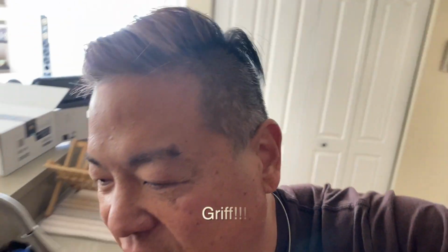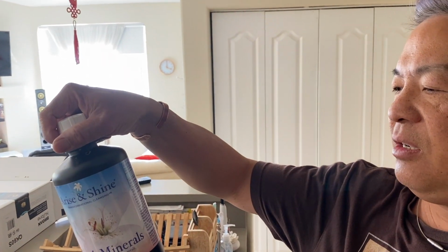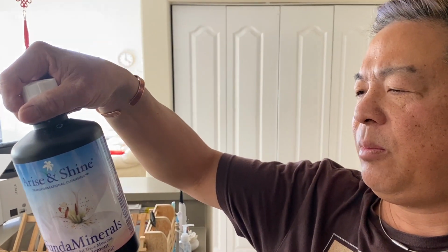If you're curious, if you're still watching, I'm doing a small intestine cleanse. I've got this Arise and Shine Fund of Minerals. It contains trace elements: aluminum, antimony, barium, beryllium, bismuth. I'm also doing a psyllium husk powder, bentonite clay powder, and the chomper, which basically makes you go to the bathroom. So yeah, interesting. I just tried this out, and it's supposed to help move the mucoid plaque out of the small intestine, which is supposedly what makes a lot of us sick. And I definitely could use some cleansing.